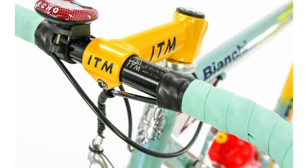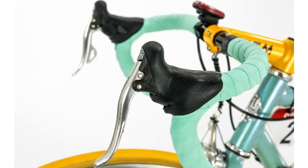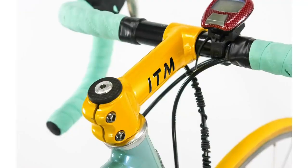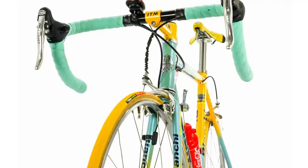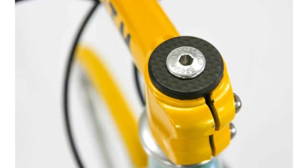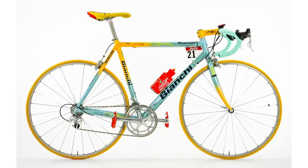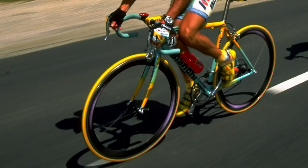Let's talk about stem, bar, and cockpit for a second. Pantani's handlebars were supplied by ITM, and they had a very traditional classic curled bar style to them, not the ergonomic bars that we see more and more of today. It was attached to ITM's Big One stem, which was a beast. It had huge welds, it was made of a huge chunk of aluminum, and it was quite popular in Pantani's day. It was a threadless 2-bolt stem. Now, attached back to that was the ITM aluminum Super Italia Pro 260 bar, which Pantani rode with the hoods way down low in the front end, which definitely made for his signature style on the bike.